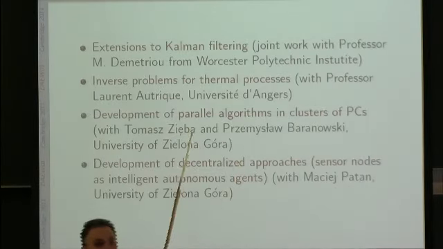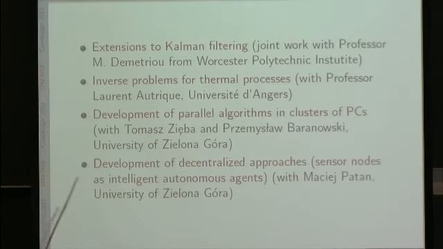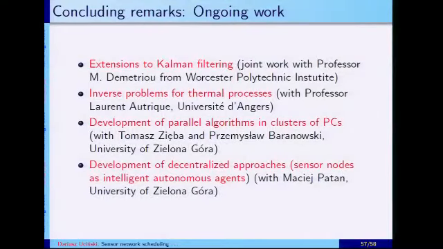So this is the end, and time for conclusions. This is ongoing work. I must mention some of my collaborators. We applied some optimal experimental design techniques to Kalman filtering using some properties of covariance matrices for filtration error. It is possible to reduce, in some cases, the problem to the setting which is usually used in optimal design techniques for A-optimality, for example. We try to implement everything on a real platform with our collaborators from France, Professor Laurent Autrique.